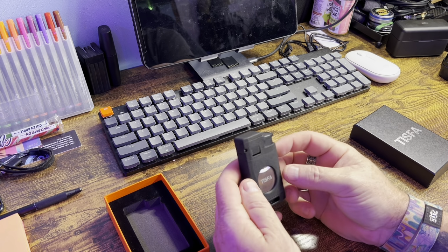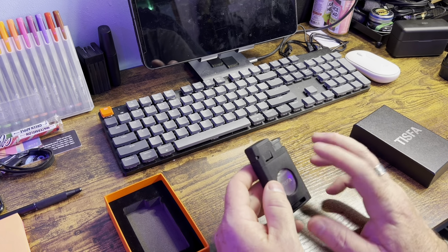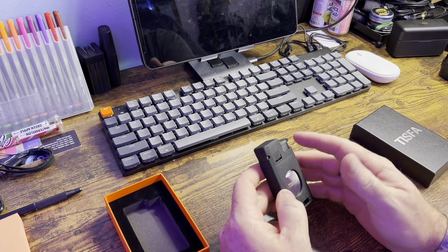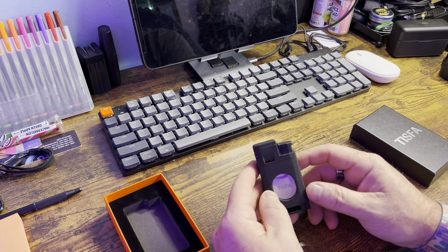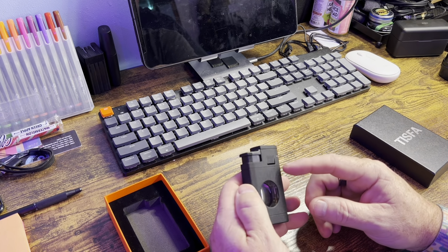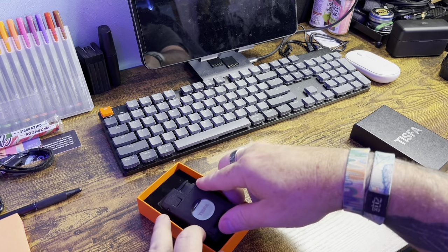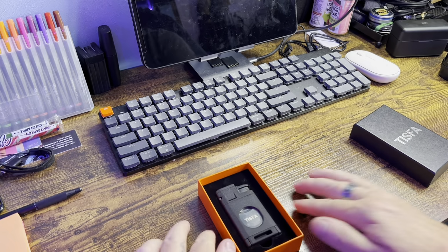I am really impressed with this. And like I said, this powder coat finish, that's like one step above and beyond. I mean, that is a really nice finish on it. Man, this thing is pretty cool. So yeah, another one of these little items from TISFA.